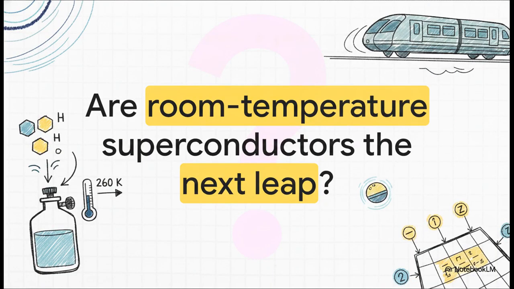Which brings us right to the edge of the frontier. The biggest hurdle right now is temperature, right? We need liquid nitrogen or liquid helium just to make this work. But with scientists recently discovering hints of superconductivity at 260 Kelvin in highly pressurized hydrides, which is creeping incredibly, tantalizingly close to room temperature, we have to ask, how will a future of room temperature, ambient pressure magnetic levitation completely redefine our world? Imagine a society where frictionless transport, lossless energy grids, and quantum levitation aren't just locked away in freezing laboratories, but are just a normal part of our everyday lives. That is the magic we are inching toward.